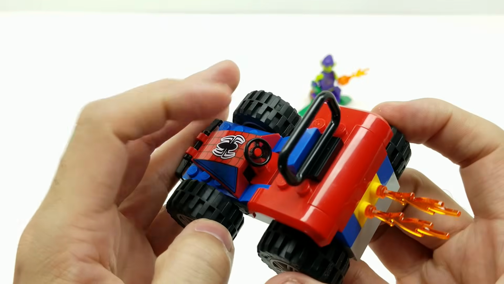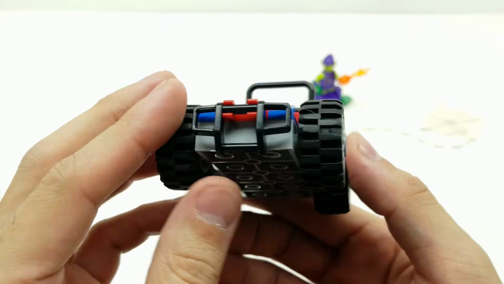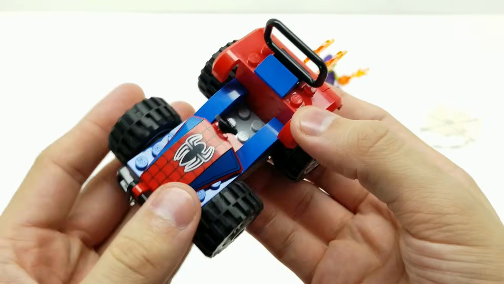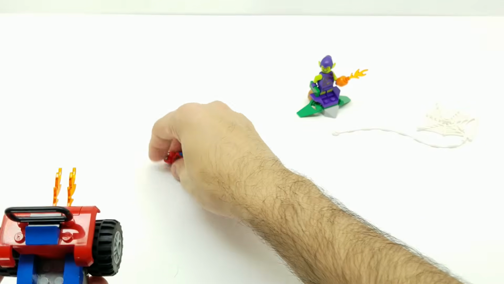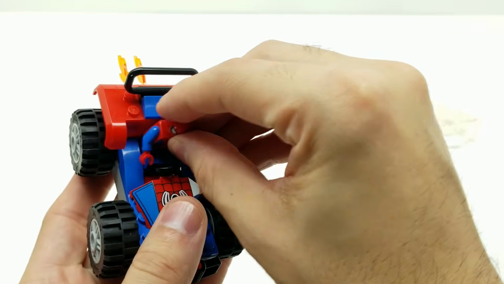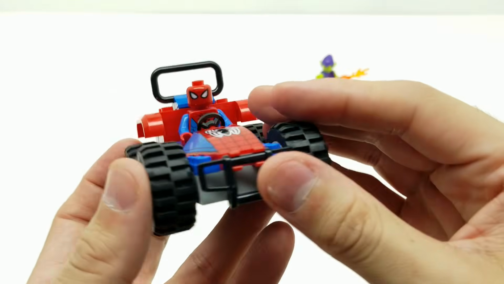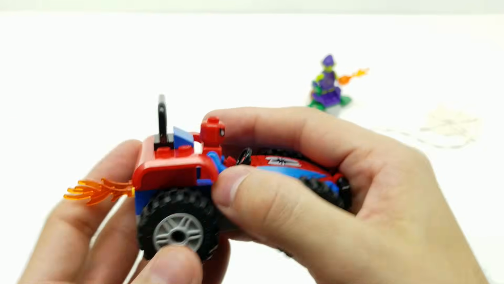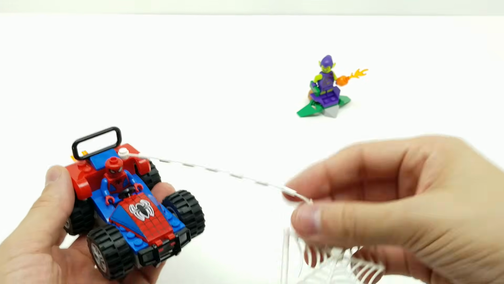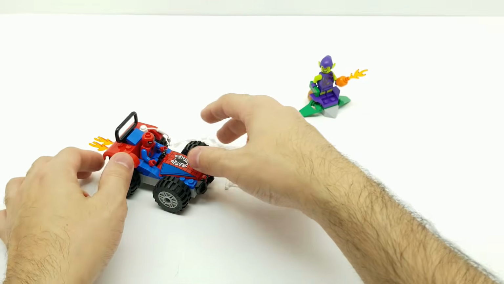Got a good old-fashioned Lego steering wheel right here. Got a cool grill going on right here. And that's a really cool looking car. Spider-Man, get his arms up, get him sit down, pop him in right there. Looks really cool. So I'm digging that. We can have this just so he can be shooting out to catch our Green Goblin.